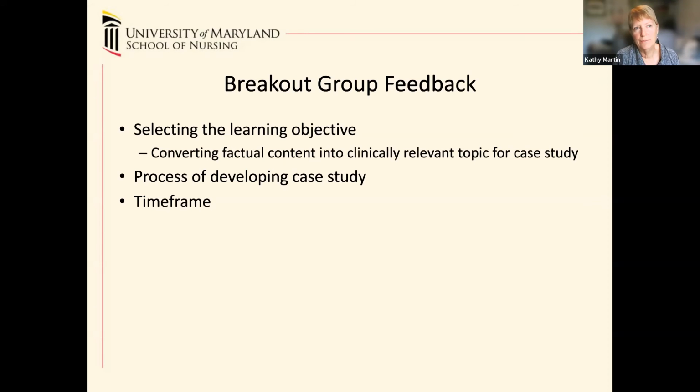The difficulty with that step is in converting factual content that you might be teaching in a classroom in a mini lecturette or in a lecture or in a recorded presentation if you use a flipped class approach, and taking that sort of factual bulleted content and converting it into a clinically relevant topic for a case study.